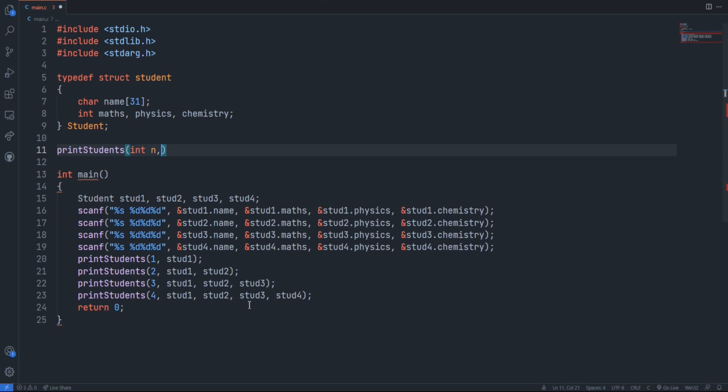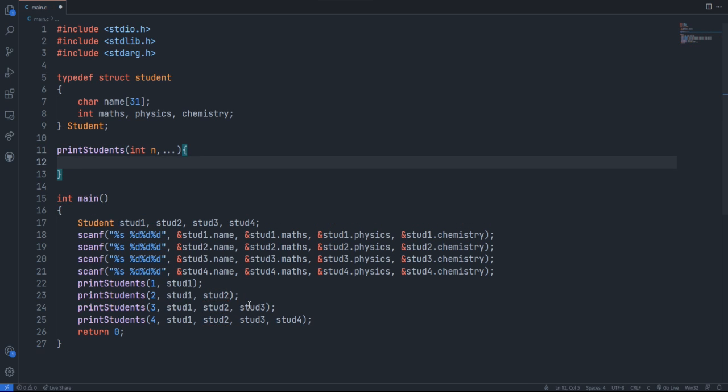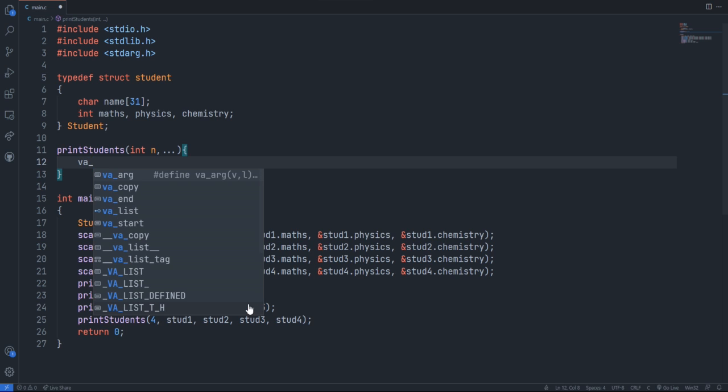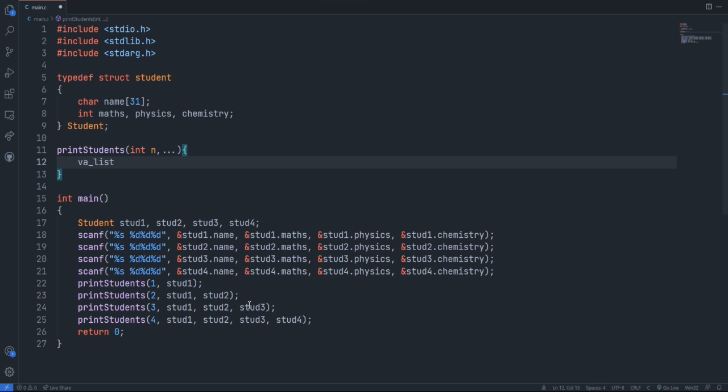Instead of n number of arguments, we just use the triple dot, which is the ellipsis operator. Then we can create a variable of type va_list, which is provided by this header file, stdarg.